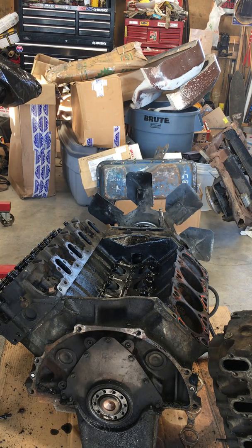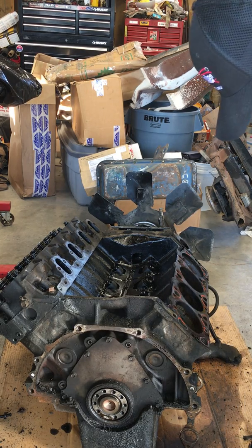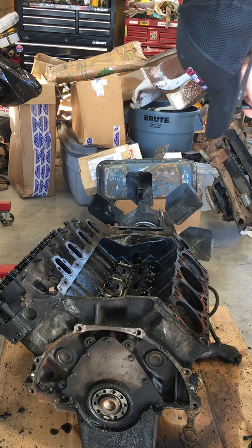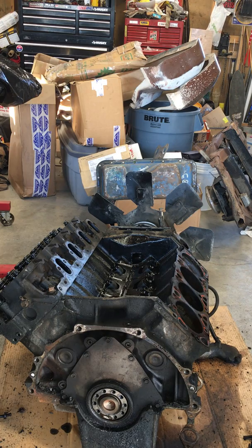Alright, since I got the first head off, and after all the carnage, I'm going to set it aside. It's leaking oil all over. I'm going to set it aside. Actually, let me take this. Put a rag underneath it.